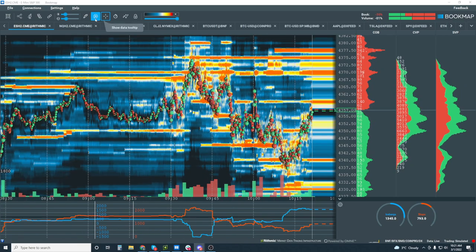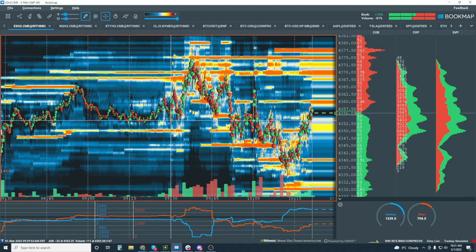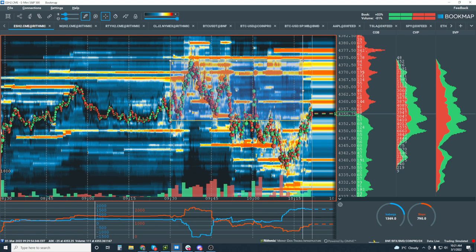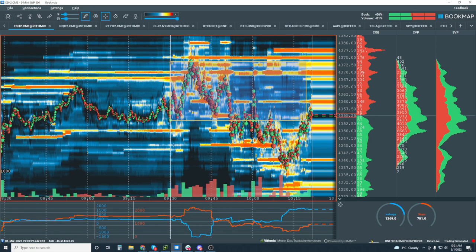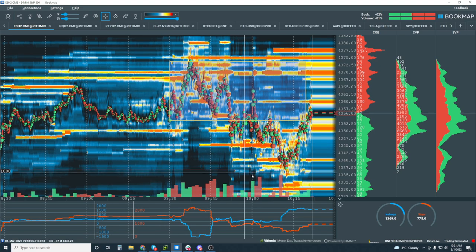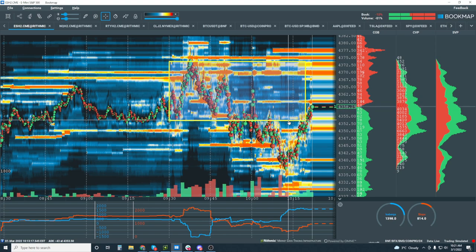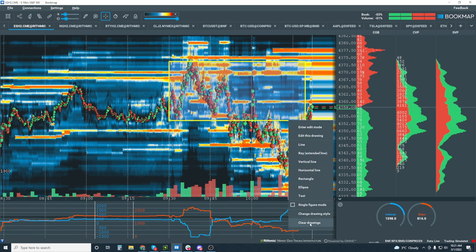You can come in here and you can mark it up in Bookmap, for, let's see, 9:30 here to 10:30, basically. We're not there yet, okay? We're looking at the volume within this area here, and understanding what consists of this first hour of trading. Where are the highs, where are the lows, where's the point of control, etc. And then you're looking at the rest of the day based on this information. The reason that is important is because there is lots of volume within the first hour. That's what's important.